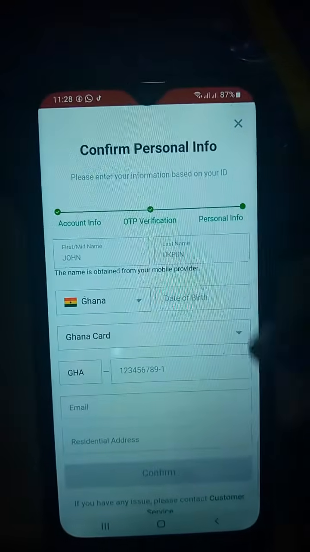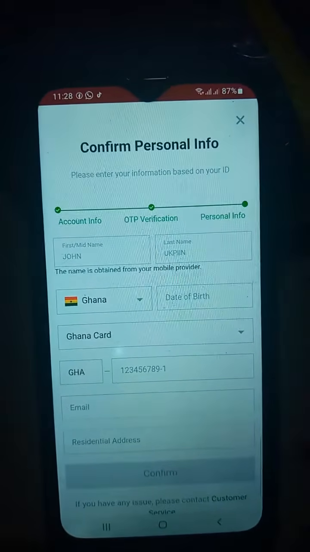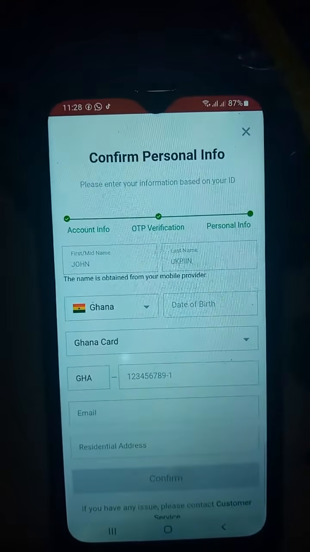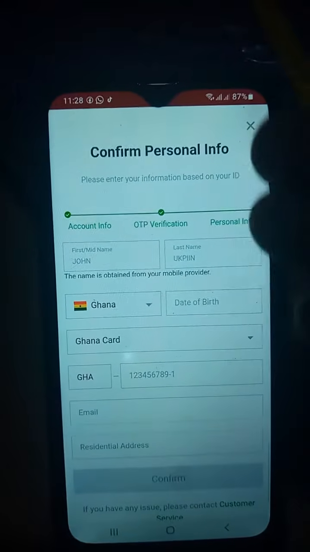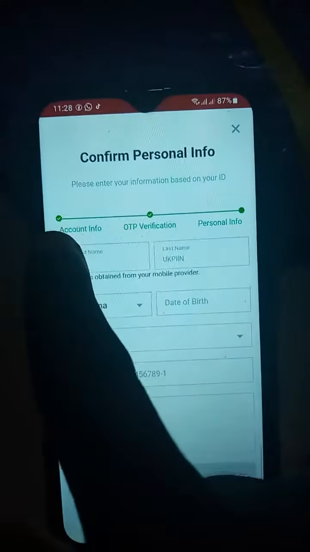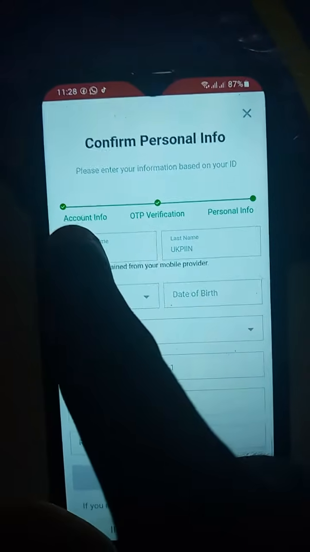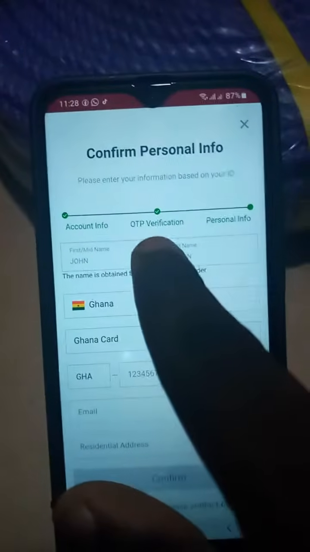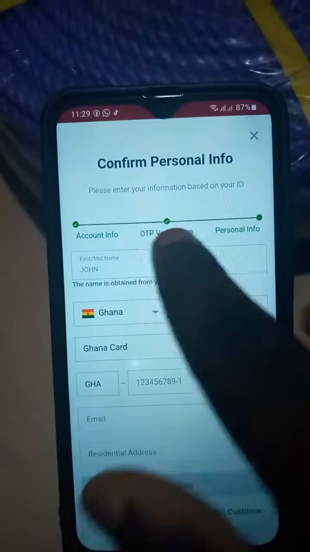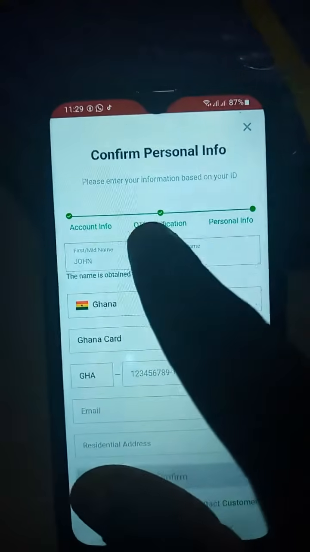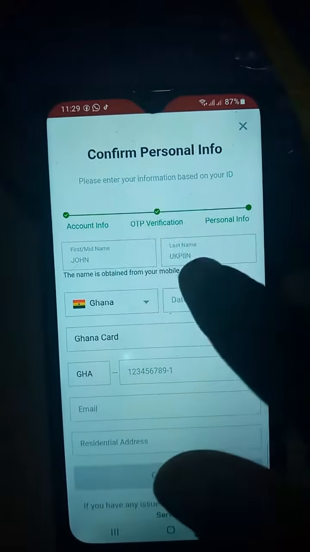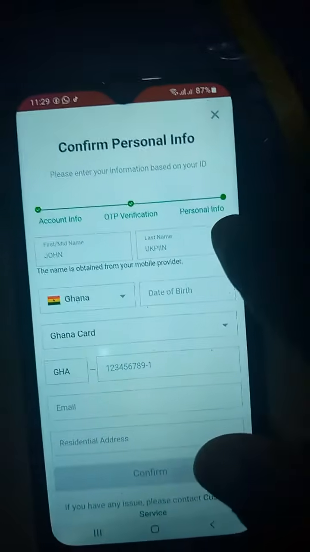On how to create or how to get a Spotify account. So after typing in your password and your phone number, here is where you are going to be. As you can see, with the first process we were into account info. We are done with that, and with the verification we are also done with that. That's where you get some digits to verify your account, on the phone number or cell number that you're using. And we are in the last option.